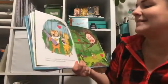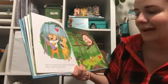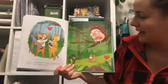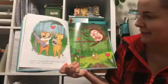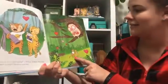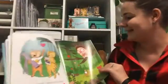This is a catastrophe, a feline friend wailed. Need a hug? Bobcat purred. Oh, look at that. Bobcat and the other feline are heading off hand in hand. And Porcupine Cupid looks pretty pleased.